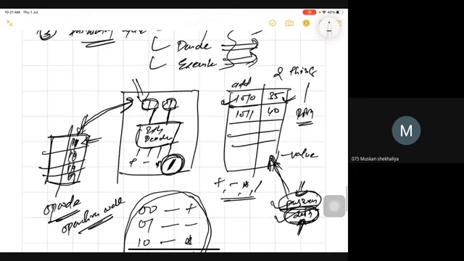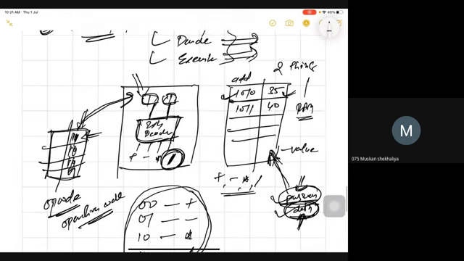Now here we have used a 2x4 decoder to do the same task. An actual machine will contain lots of decoders, multiplexers and everything. It is a very complex circuit. I have taken this example just for the sake of example, but in a way it will do the same task.